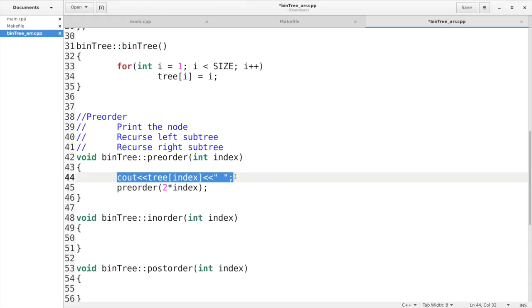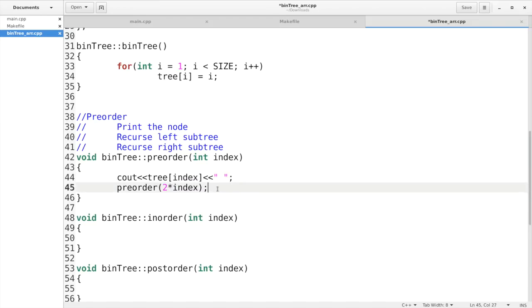So it'll call preorder, print whatever's at 2 times index, and then that function will call preorder and go to 2 times whatever that index is, so on and so forth. We'll keep going down the chain until we hit whatever base case, in which case we start coming back up that chain in a backwards fashion, where each instance of the function keeps executing the code after where that recursive call was. We'll look at some code in a minute that demonstrates that a little better.